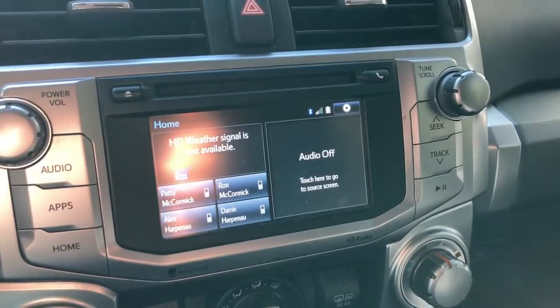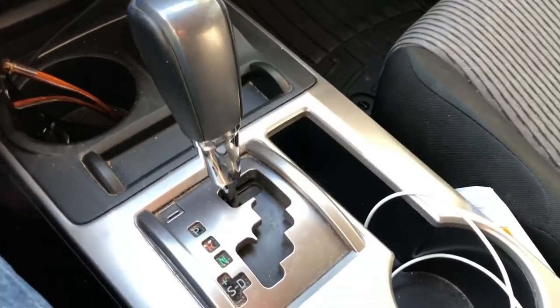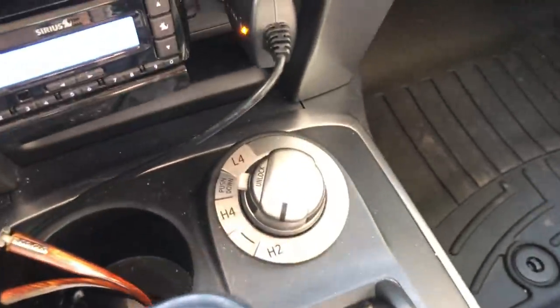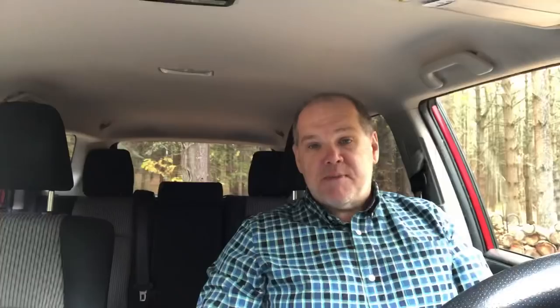The comfort systems include a basic AC/heater with a turn knob from cold to hot and a button for fan speed. This 4Runner is 4WD, which I love — whenever the land is a little soft or it's been raining, I can go into 4WD low or high and have the traction to pull the 4Runner out of any situation. And I love the push button for the back window — sometimes we just want some fresh air, so I'll crack the back window and a side window and get nice airflow through the vehicle.